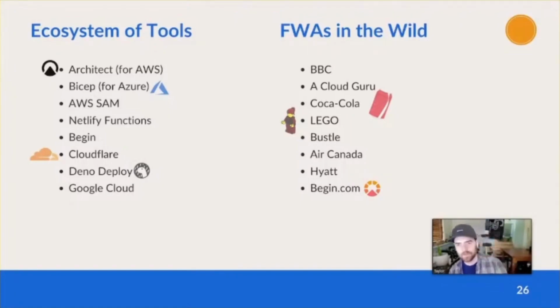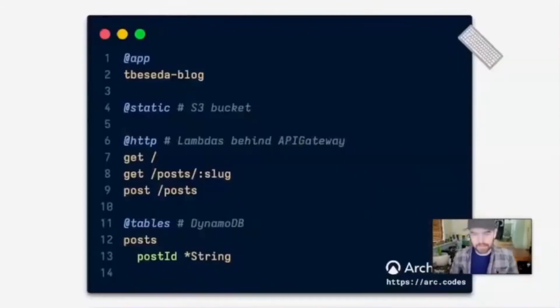As far as functional web apps in the wild, I think a lot of case studies and a lot of advocates will point to the BBC as a really standout serverless application. I doubt they called it a functional web app when they were building it a few years ago, but they deliver most of their web content this way. You'll notice a few other big brands on the list, but at the bottom there is Begin.com. That's who I work for. We help people deploy an Architect application or functional web app without the need for an AWS account. And Begin.com itself is a functional web app, and it runs in this same way. Okay, so let's put a little code on the screen.